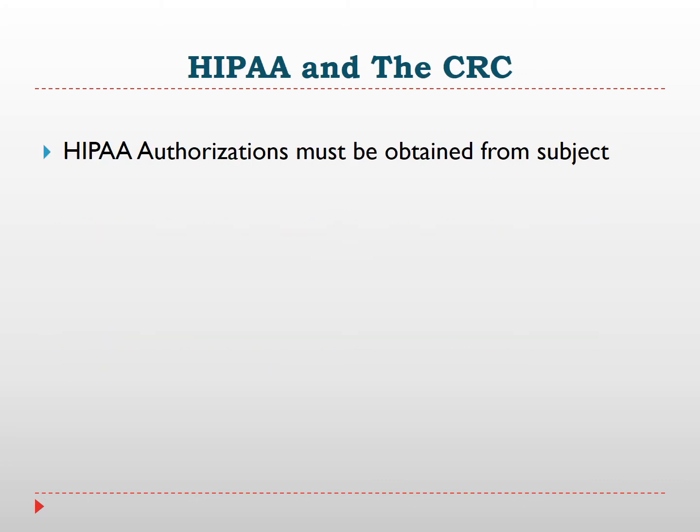So how does it apply really to the clinical research coordinator? You need to know that HIPAA authorizations have to be obtained from subjects. They have to allow you and give you the authorization to look at their protected health information if they're going to be on a trial. You have to take steps to minimize identifiable information. We'll go over this more at another time, but there are steps you can take to de-identify information, and it has to be de-identified before it is sent to the sponsor.